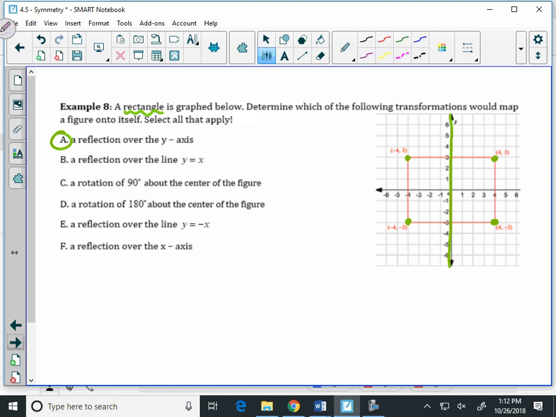Okay. We take a look at B, reflection over the line y equals x. Okay, so whenever it's y equals x, we start at the origin and just go up 1 over 1. Or down 1 over 1. And if you notice when we graph this purple line, that's a diagonal line. And we just talked about diagonal lines are never going to be a line of symmetry for a rectangle unless the rectangle is slanted, then it might. Okay? But that's not going to work. There's no way we can fold that rectangle over that line and it will map up onto itself. That's not a line of symmetry, so it's not an answer.